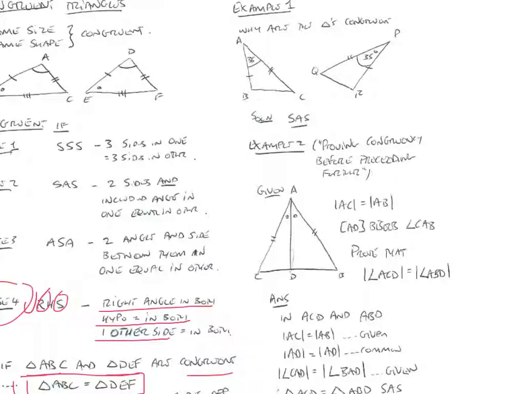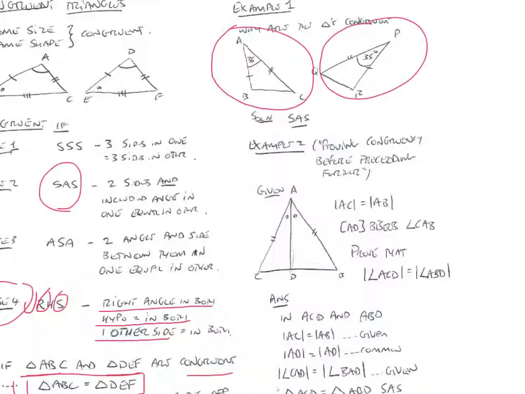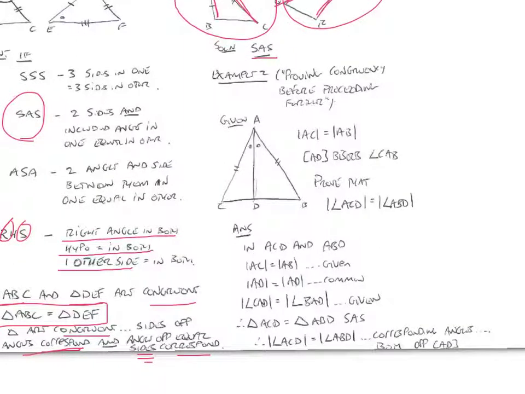Okay, so why are these two triangles here congruent? Well, they're congruent because of the second case, where we have a side, angle, side. So we have a side here that's equal to a side there. We have an angle of 35 degrees, an angle of 35 degrees, and we have a side here equal to that side there. So we have a side, angle, side corresponding to this side, angle, side. They're congruent. Now, example 2 looks at proving that triangles are congruent. We're not even asked to do that really, but it often helps to do that before you proceed further.